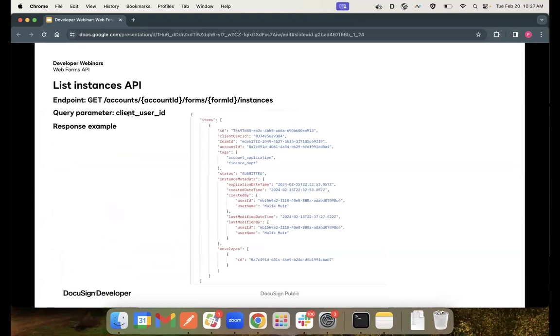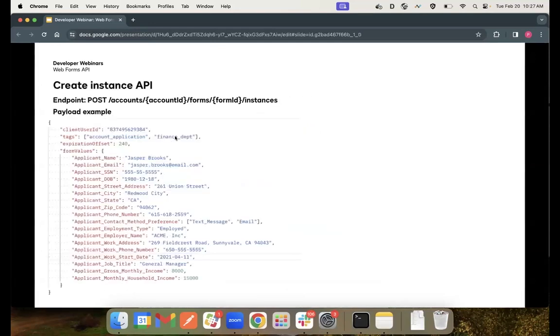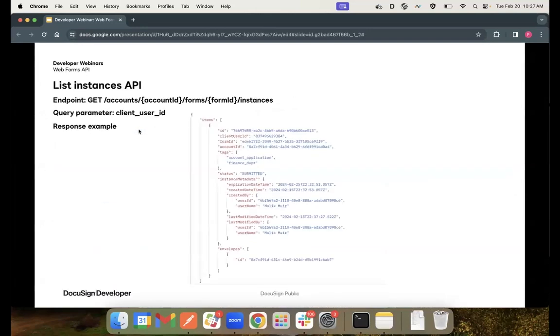And you can also provide a client user ID as a query parameter, just in case, when creating the instance, you provided the same client user ID for all the instances. In that case, it will be a bit tough to retrieve the instance for a customer, because the result will have all the instances.